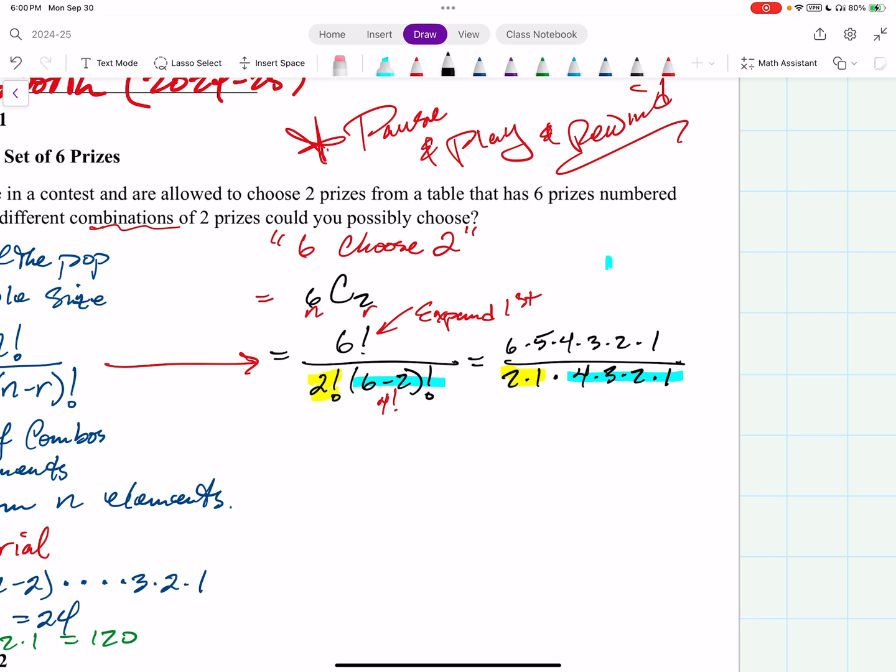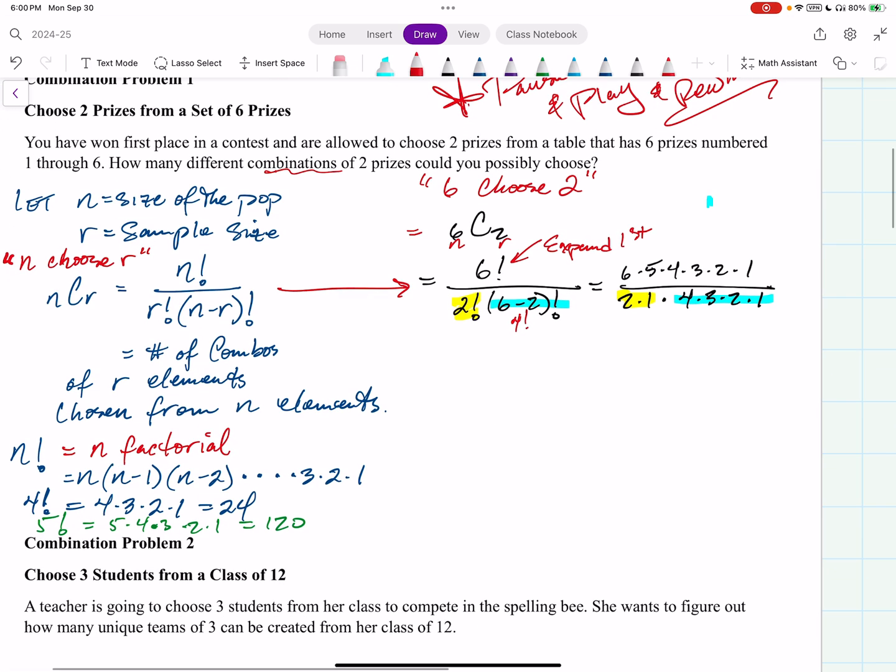Okay, now you obviously don't have to multiply all these things out. You've got to be smart, right? And what you want to do is simplify first. So I'm going to make a little note of that. Simplify first. Because if I tell you guys that you can do this without a calculator, I really mean it. I do not multiply all these numbers together up top and then do the same thing down below. That's silly. So what we do know is this. The 4 divided by 4 is 1, 3 divided by 3 is 1, 2 divided by 2 is 1. Look at that. We simplify first.